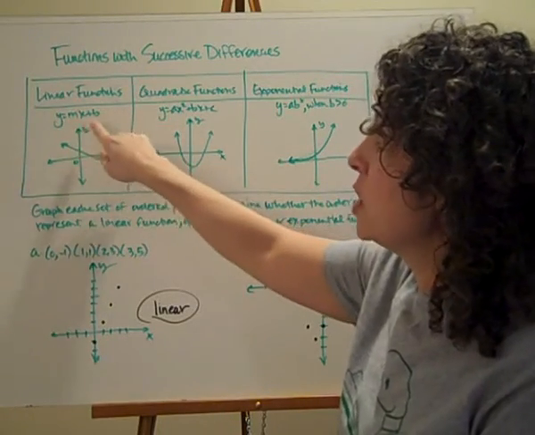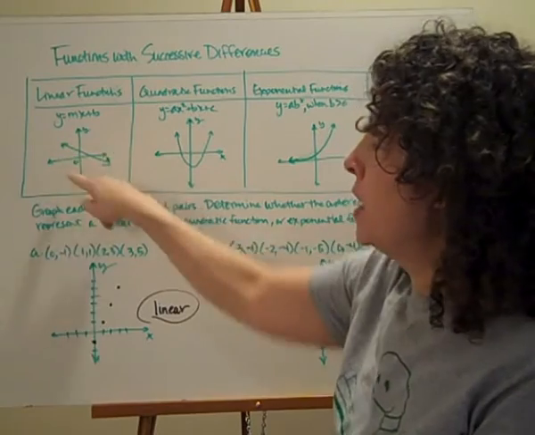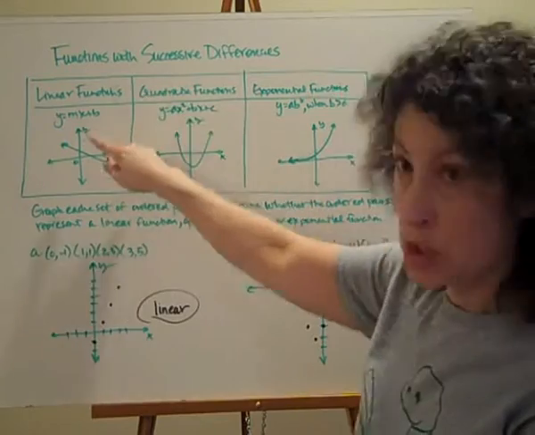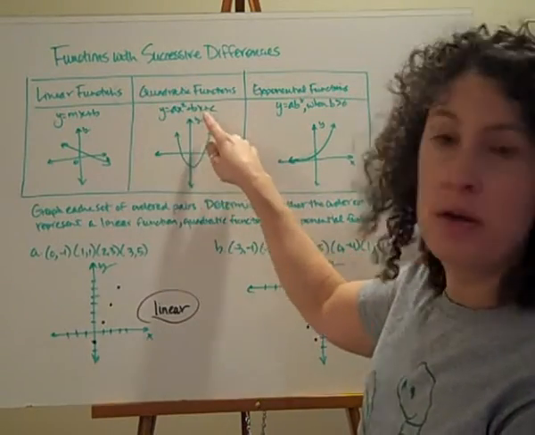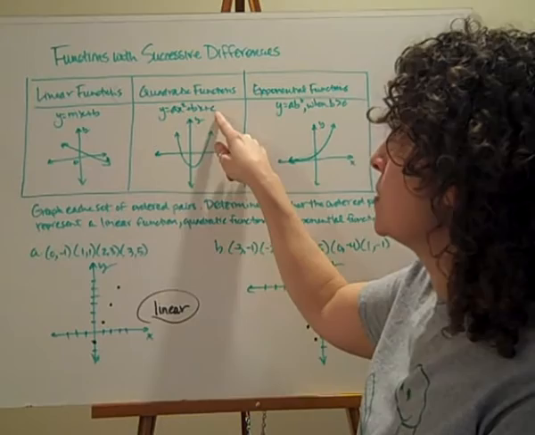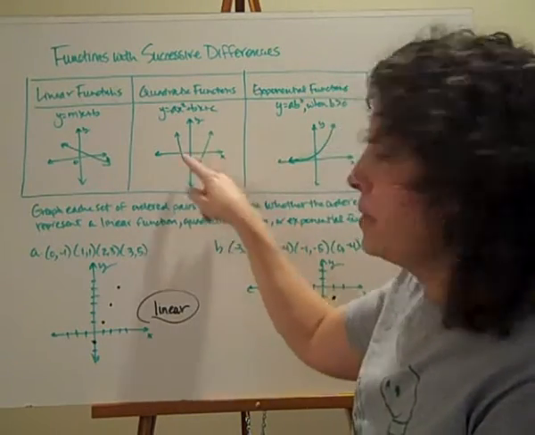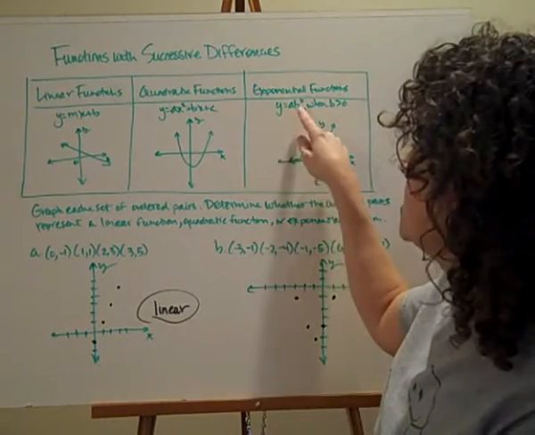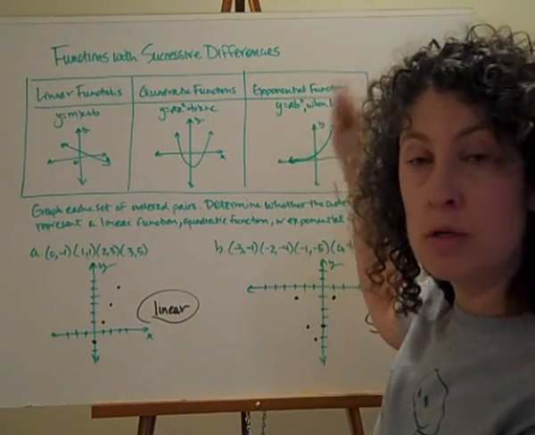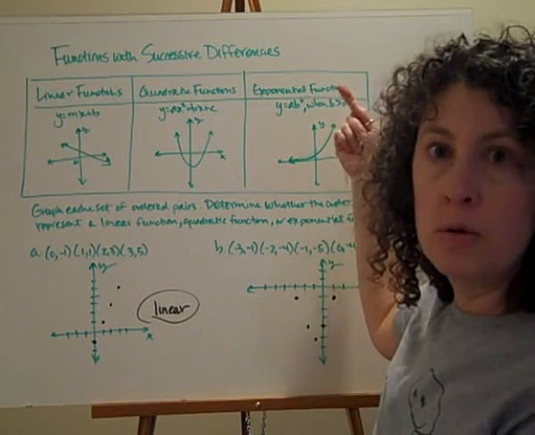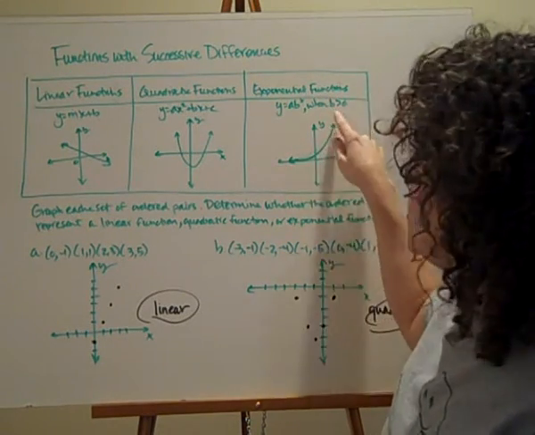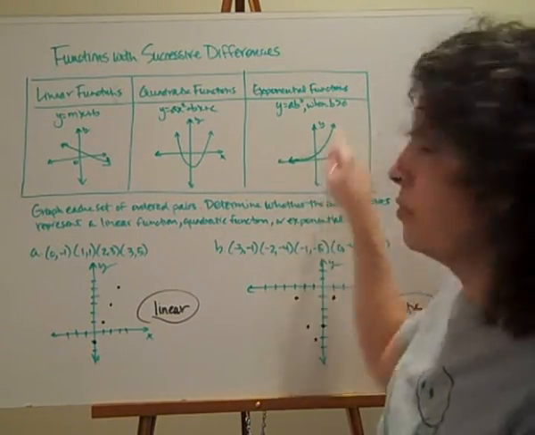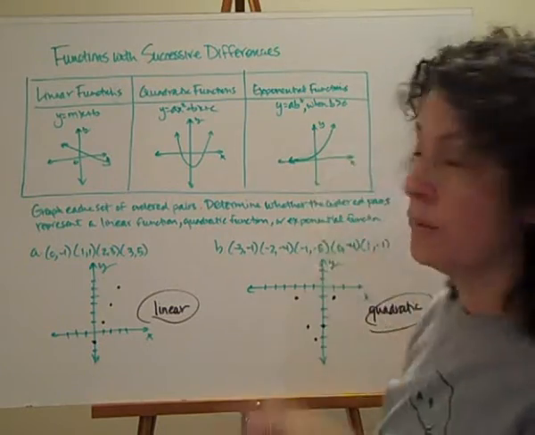A linear function has an equation that's y equals mx plus b. On a coordinate plane, we would see a straight line. A quadratic function has this pattern in its equation, y equals ax squared plus bx plus c, and when we graph it, we'll see that parabola shape. An exponential function has an equation that looks like y equals a times b to the x power, so that input value of x is our exponent. B has to be greater than 0 for this to be an exponential function, and we see this roller coaster shape to it here.